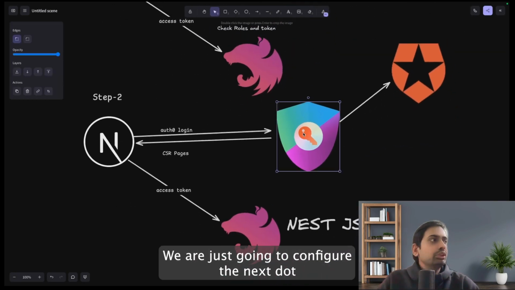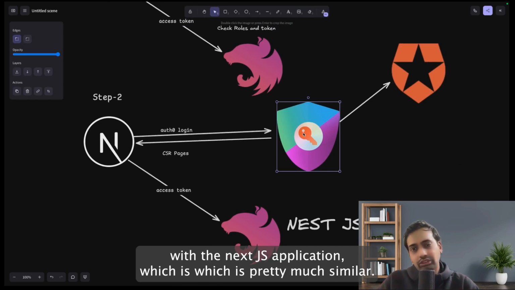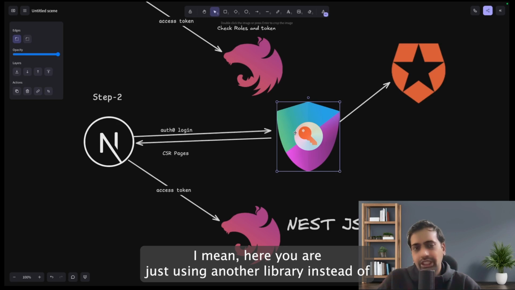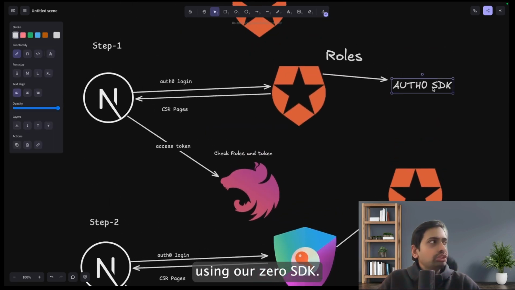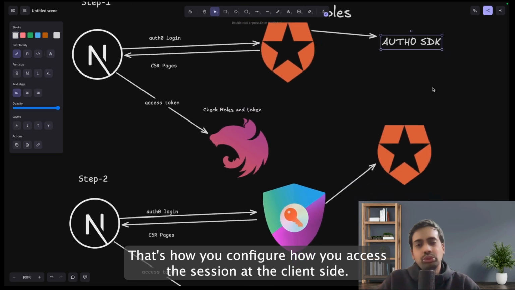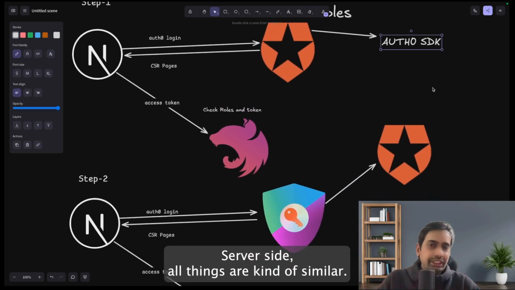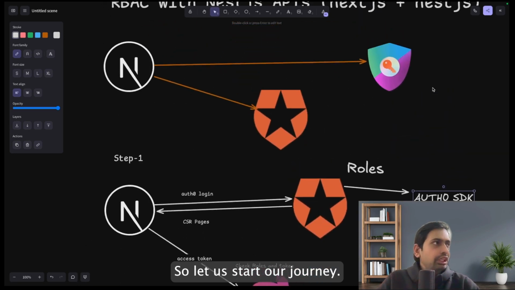We are just going to configure NextAuth with the Next.js application, which is pretty much similar. Here you are just using another library instead of the Auth0 SDK. For the rest, how you configure and how you access the session at the client side and server side, all things are similar. So let's start our journey.